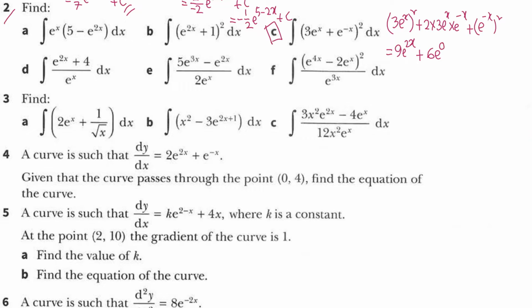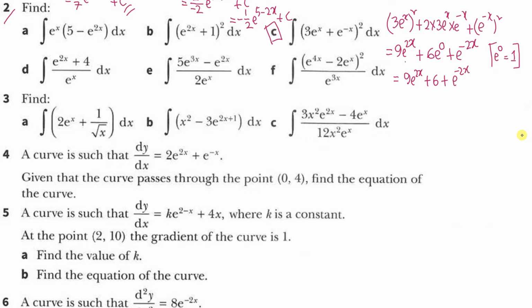So while you are doing your integration, you have to have a very good concept of indices. If you don't know indices, please see the indices part first. This is e to the power minus twice x. We just need to multiply x into minus 2x. So one more line you can write from here, 9 e to the power 2x plus 6 e to the power 0. We know anything to the power 0 equals 1. We are going to apply that here. So e to the power 0 is 1 here, then plus e to the power minus 2x.